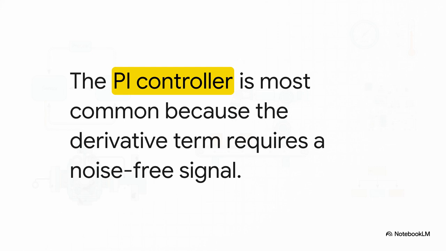But here is a really fascinating industry secret for you. Most real-world processes completely drop that highly advanced derivative term. They just run with PI. You might be wondering, why on earth would they do that? Well, because predicting the future requires flawlessly clean sensor data. And out in a real factory, which is filled with heavy vibrations, dust, and electrical noise, that sensitive derivative term can actually cause the machine's logic to totally freak out. So the simpler PI controller is really the reliable, true workhorse of modern industry.